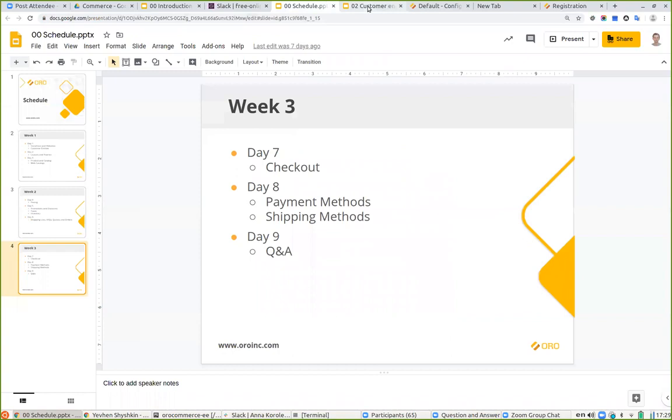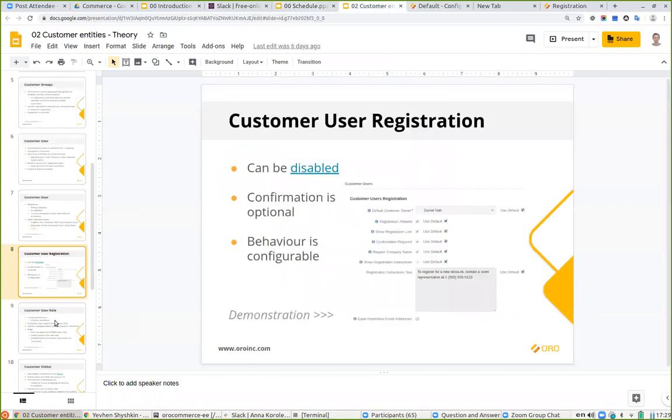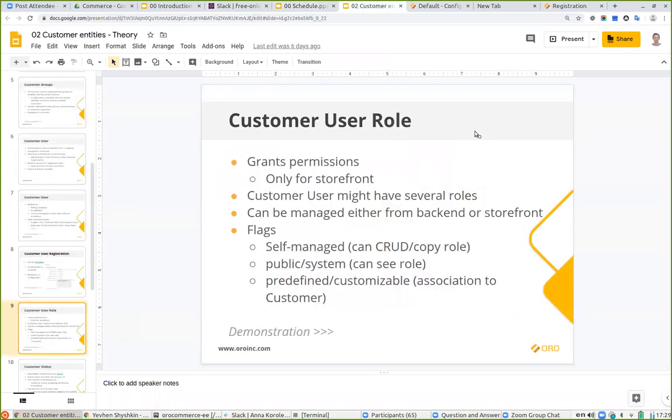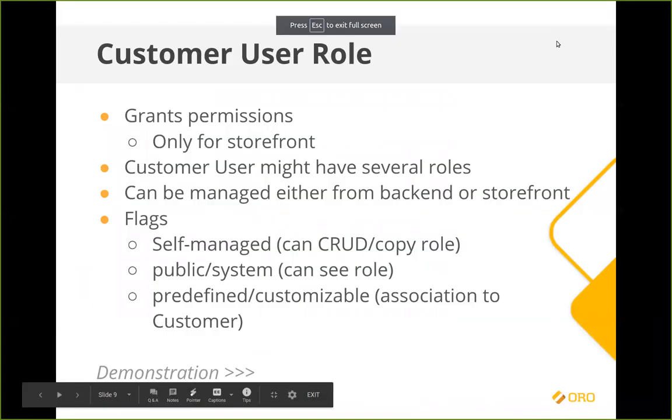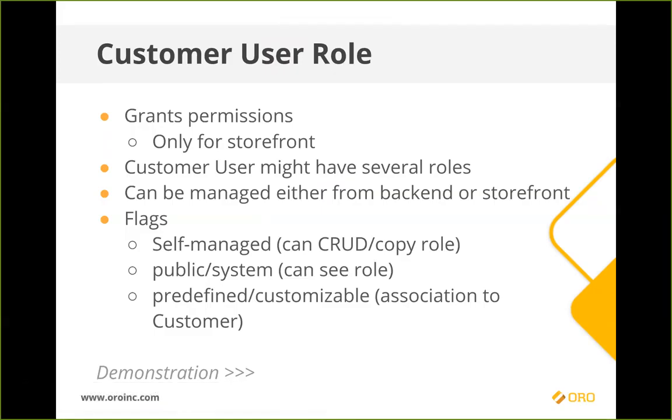What's next? Then we have customer user roles. Customer user roles are an entity which can be associated to the customer user, and this entity is used to grant permissions for the specific customer users, but only on the storefront. Pay attention that management console roles and customer user roles are two totally different sets of roles. And here, we're talking about the storefront roles only.